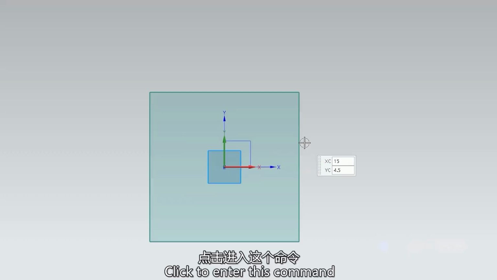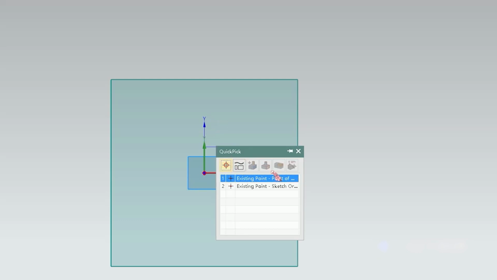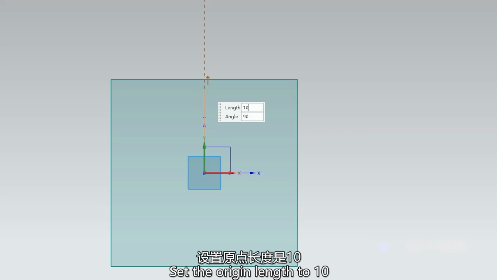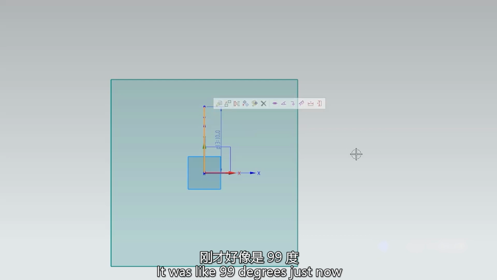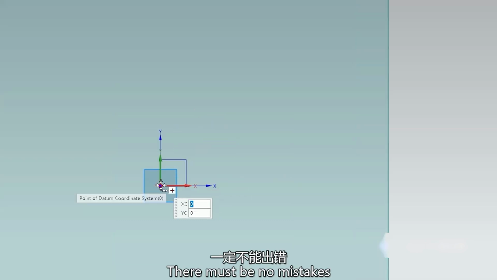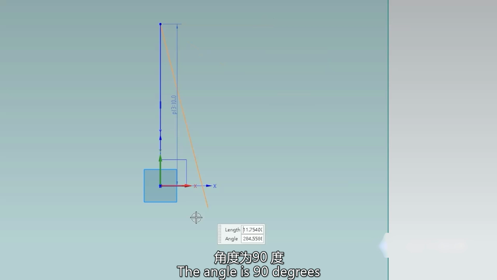Click to enter this command. Set the origin length to 10. The angle is 90 degrees.